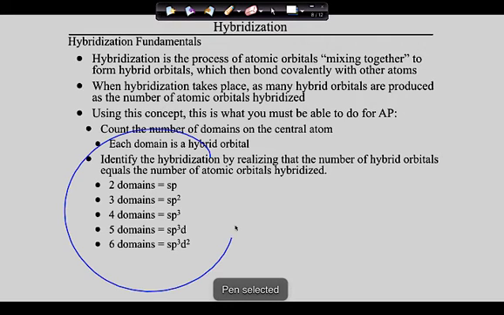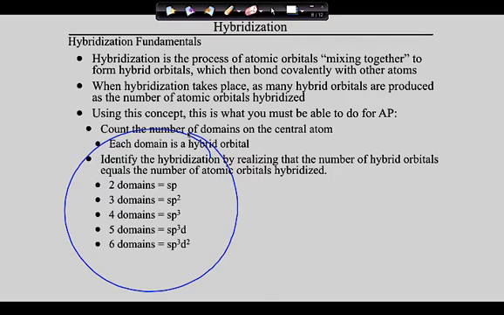You do not have to understand a stinking thing about hybridization. You're going to in a minute. You don't even understand this yet. Wait till I start showing you things. But guys, all you've got to be able to do is this: draw a Lewis dot structure for a molecule and then count the number of domains on the central atom.